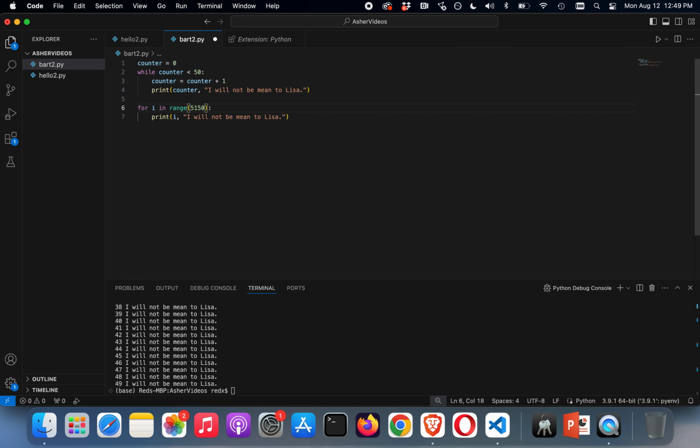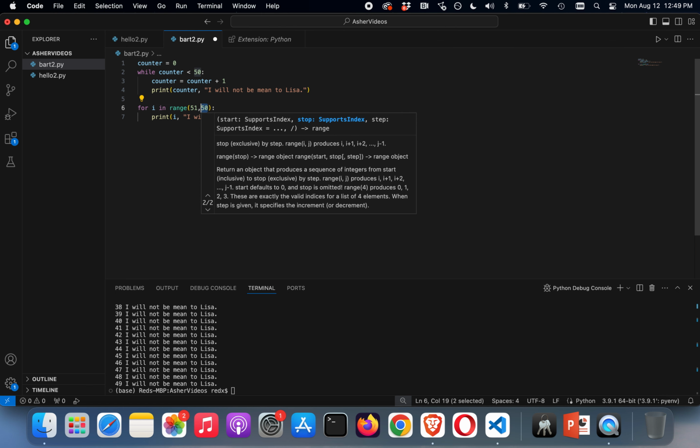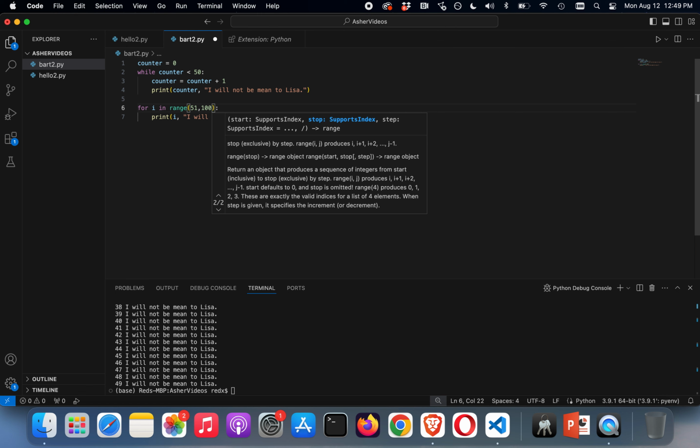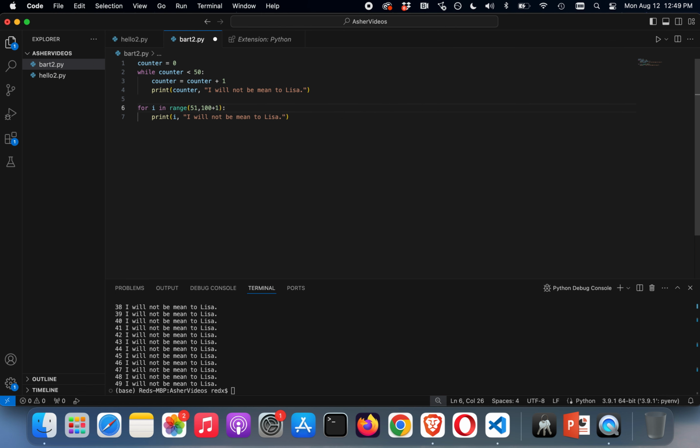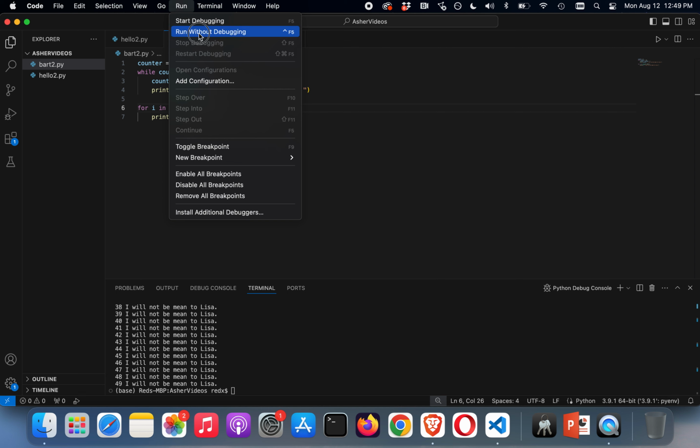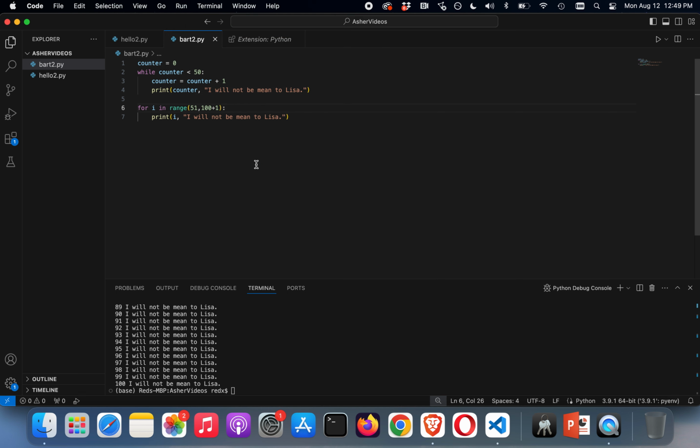So instead we want it to start at 51 and end at 100. And we want it to include 100, so we'll say 100 plus 1. And let's go ahead and run this again. Okay, so you've seen two different ways that we can do this Bart Simpson program when breaking it up between a while loop and a for loop.